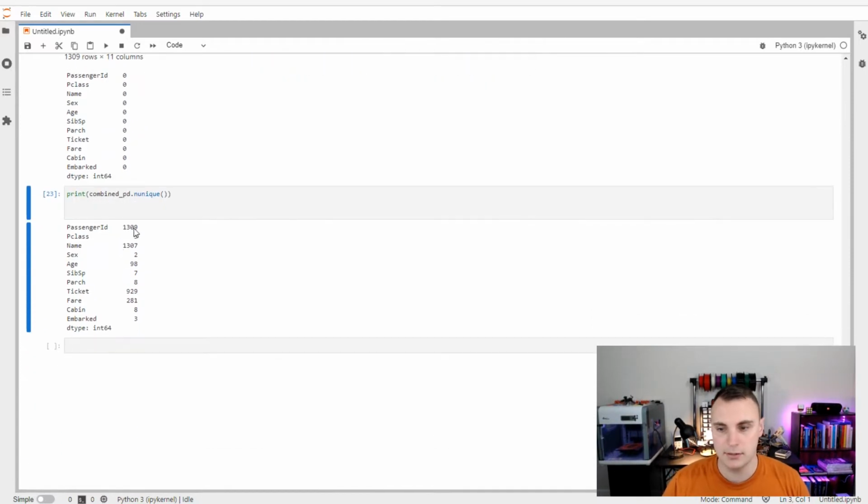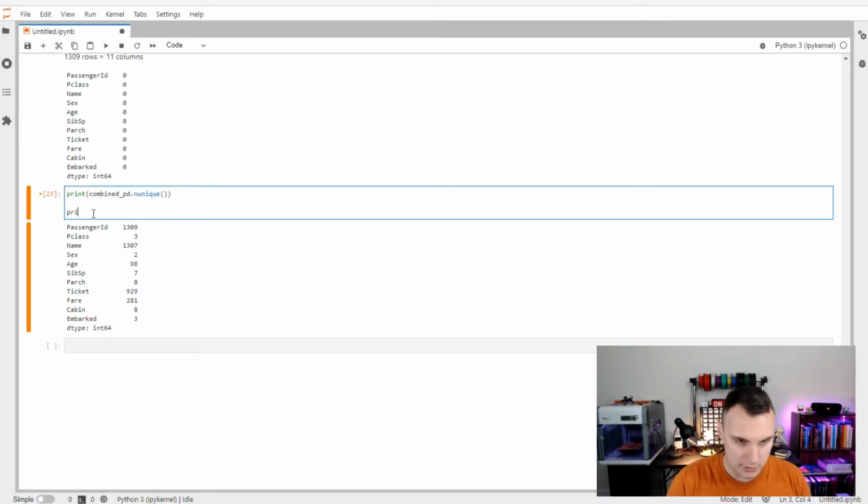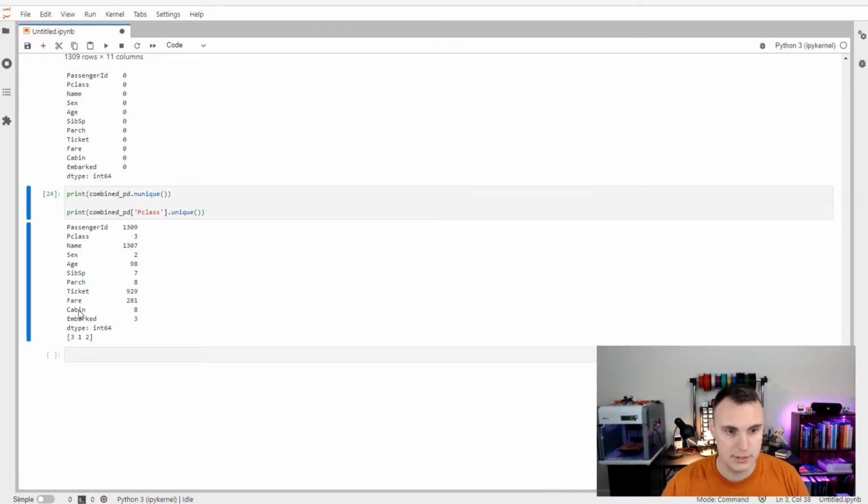Now, I'm not going to do anything to process this because when I pass it to the model, I'm just going to completely get rid of this column because it serves no point at all. So let's look at some of the other ones. Pclass, again, that is what we're looking for. The classes are first, second, and third. There are only 3 values here. And if I print combined Pclass dot unique, you can see those are 1, 2, and 3. Exactly what we want. Don't need to worry about processing that any further.